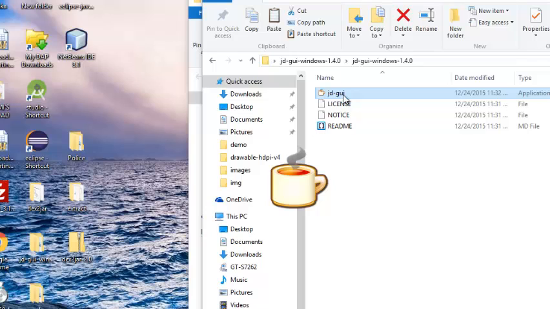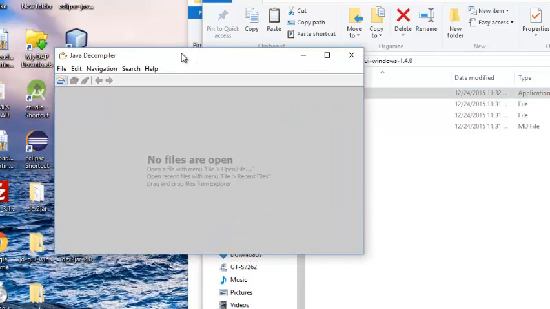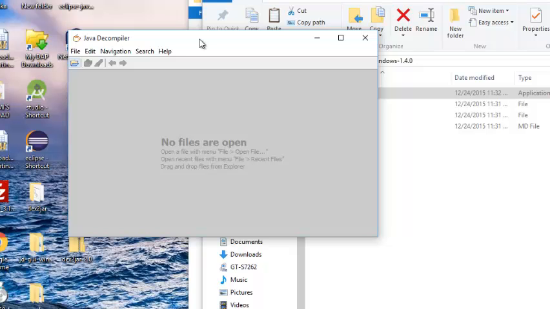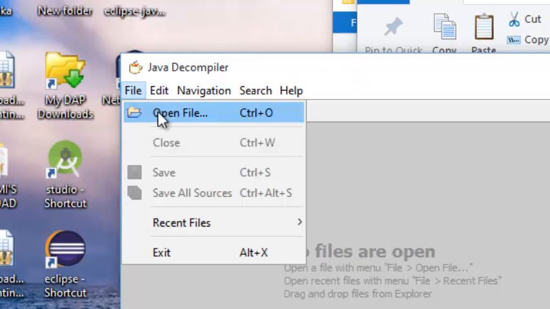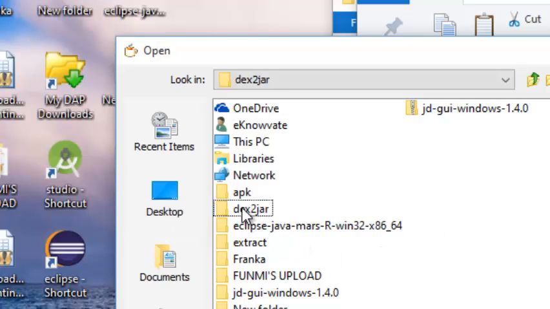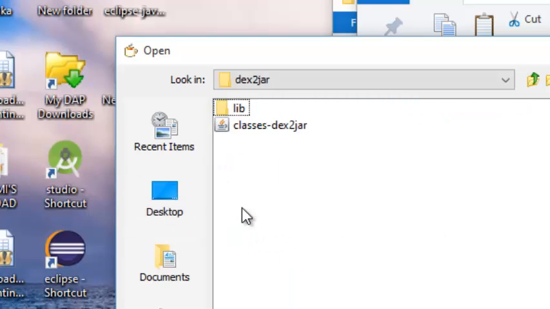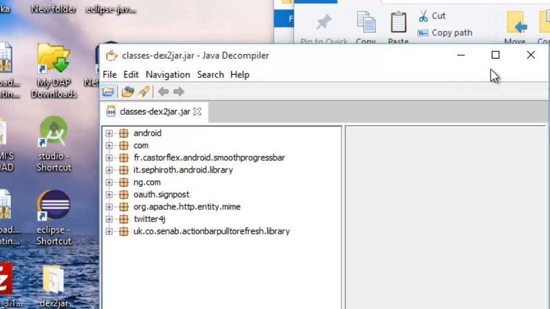Note, a lot of files being opened here and there, but you just have to follow it one after the other. It's not something too complex. Now you're going to click on the File menu to open up the classes-dex2jar, which is right sitting on my desktop, in the dex2jar folder. You open it up in the Java decompiler. Let me expand this for you to notice.